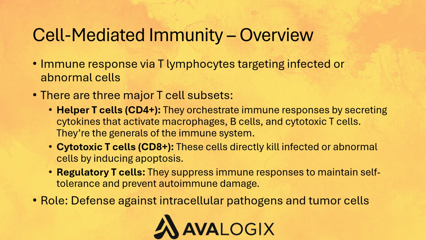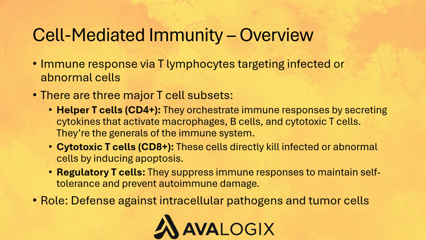Now, let's shift our attention to cell-mediated immunity, which combats pathogens that hide inside host cells, viruses, some bacteria, and cancer cells. The main actors here are T lymphocytes. Unlike B cells, T cells don't produce antibodies. Instead, they identify infected or abnormal cells by recognizing antigen fragments presented on the surface via MHC molecules. There are 3 major T cell subsets.